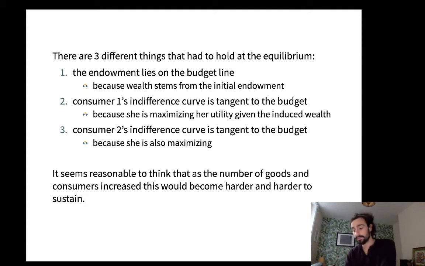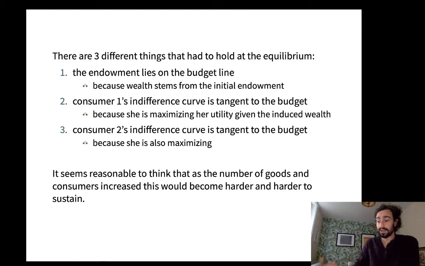I sell some stuff, I get $10 for it. I can use that $10 to buy that stuff at the same prices, right? It seems like I'm saying something magical, but it's really prosaic. If you buy something at a price, you can sell it at the same price. So you can buy back your initial endowment, which means the initial endowment must be affordable for both consumers, which means the initial endowment must lie on that budget line. So we need to find a price vector which goes through the initial endowment.